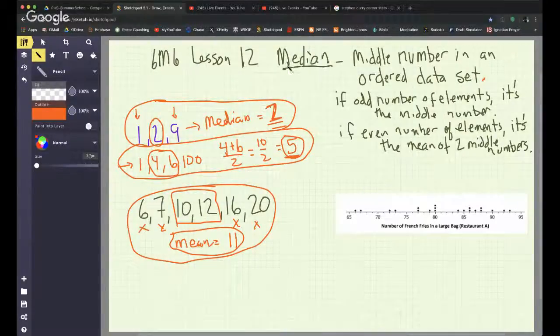Now, the interesting thing about medians is you don't need to just have the numbers. You can have a dot plot. And the way that we're going to find the middle of this dot plot is similar. We're just going to count. We're going to eliminate from the sides to get to the middle. Here are the 2 ends. Here's the next 2. And when we get to the middle, we're either going to have 1 number or 2 numbers. And then we'll have to figure out what to do. Now, if I have 2 choices, I just choose either one of them.